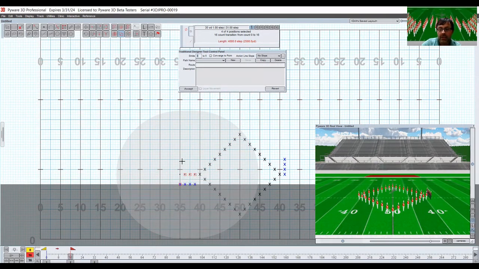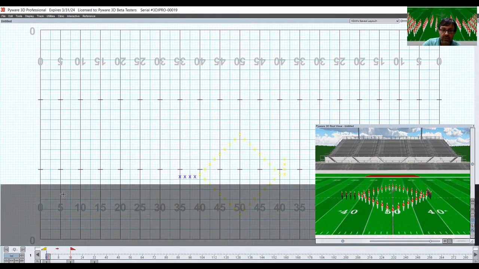1, 2, 3, 4 up. Now you see here right now, that's all you've done is bring them up to that point. So watch what happens. 4 out of our 16 counts are going to be moves, and the rest of it's going to be marked time. If you need them to just all collapse into a great big long line from whatever, this is the tool you use. Okay, so watch, they're just going to come up.